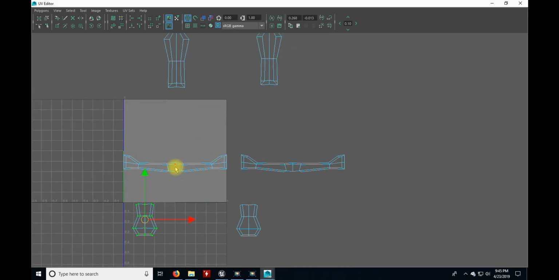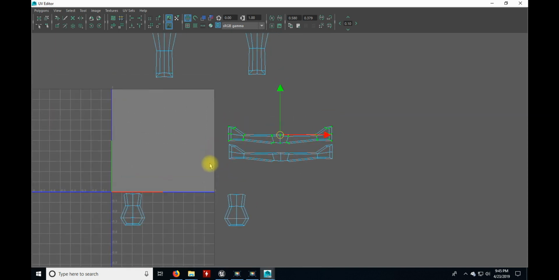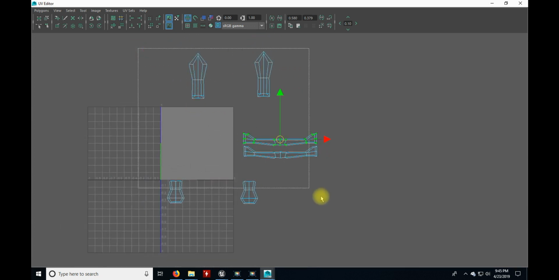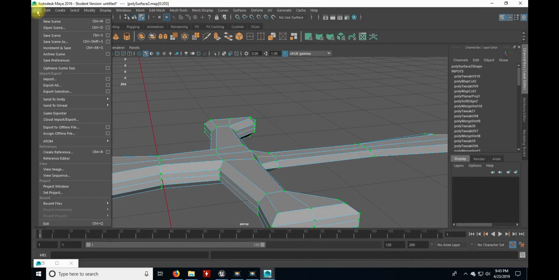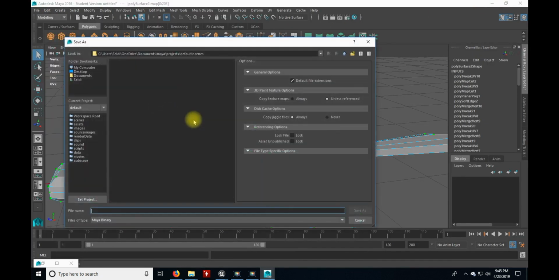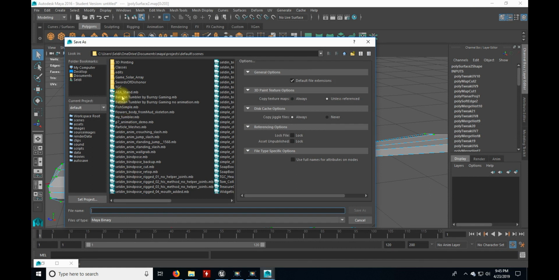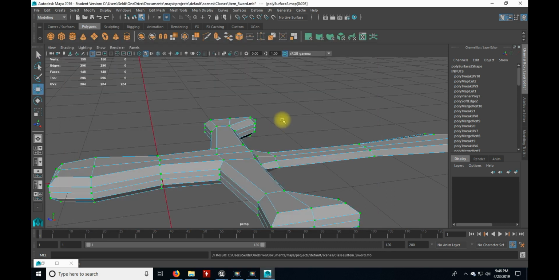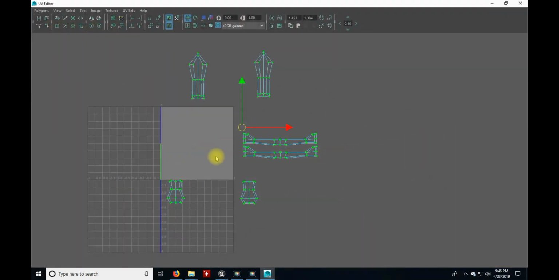So I want this to be laid out in a way that it's easy to deal with. Guess I could do that. Meh, I'll just unfold. So I'm going to grab that, that, and that. Let's grab all these. Oh, make sure we save this because sometimes the unfolding ruins life. So I'll just save this. Classes, items? I'll do this. I'll call this item sword. Always good to save smart, save often, which we didn't do yet.